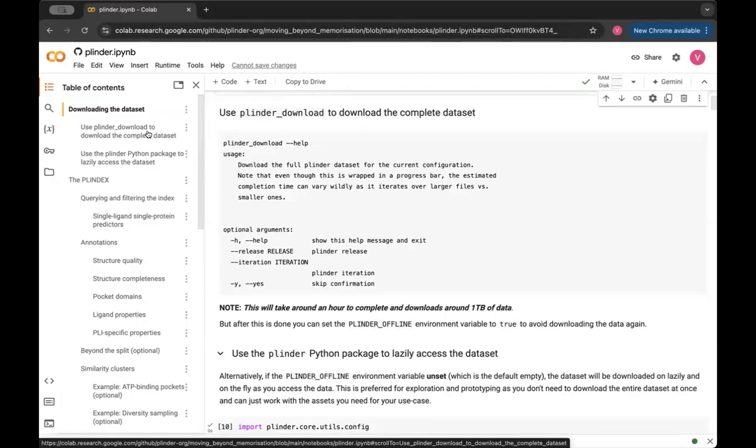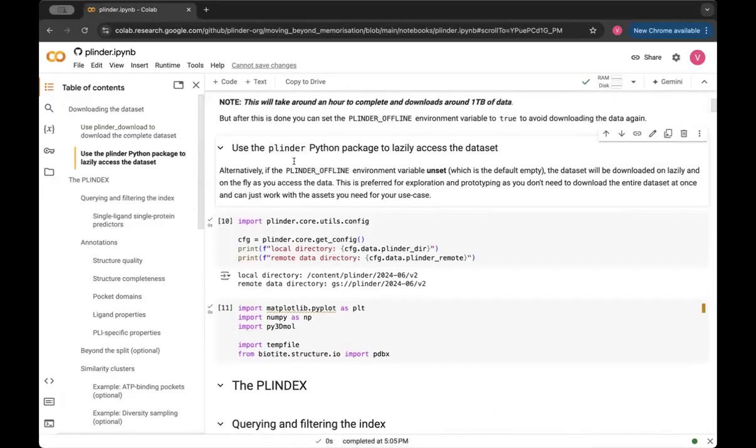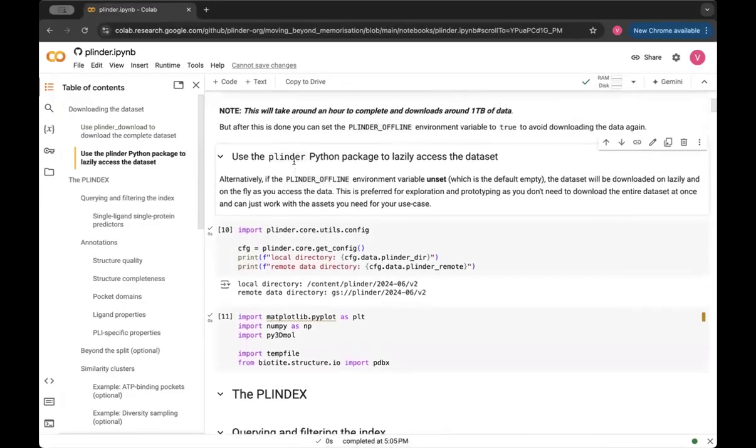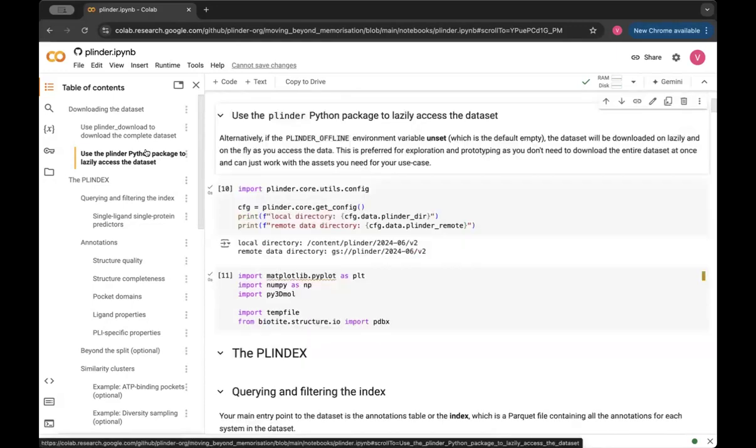So one of the features in PLINDER is that instead of downloading everything all at once, we can lazily download only the files which you are requesting in a given snippet of code. The side effect of that is we have to check whether or not that file has been downloaded and if it's the same as the one that's available in the cloud storage.